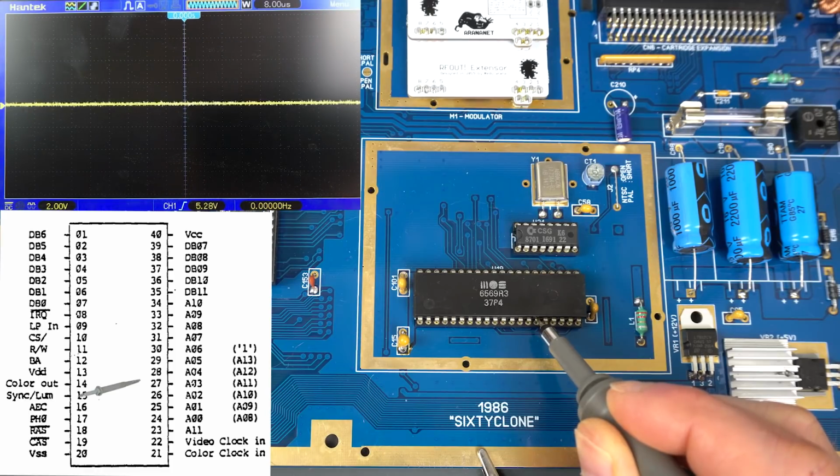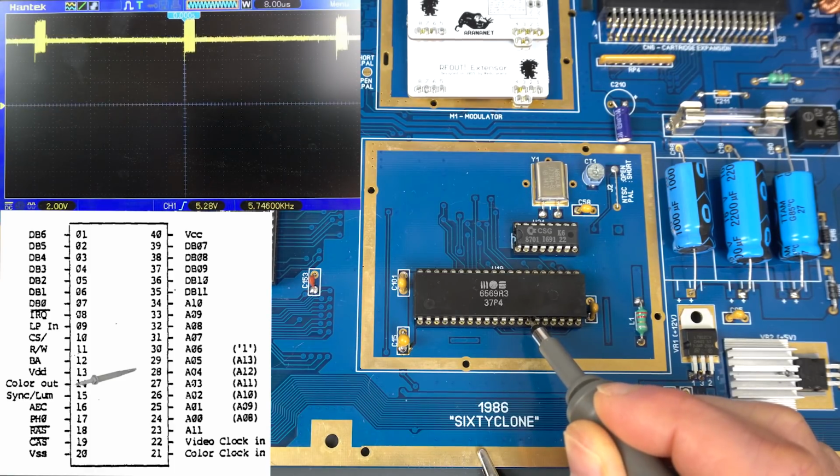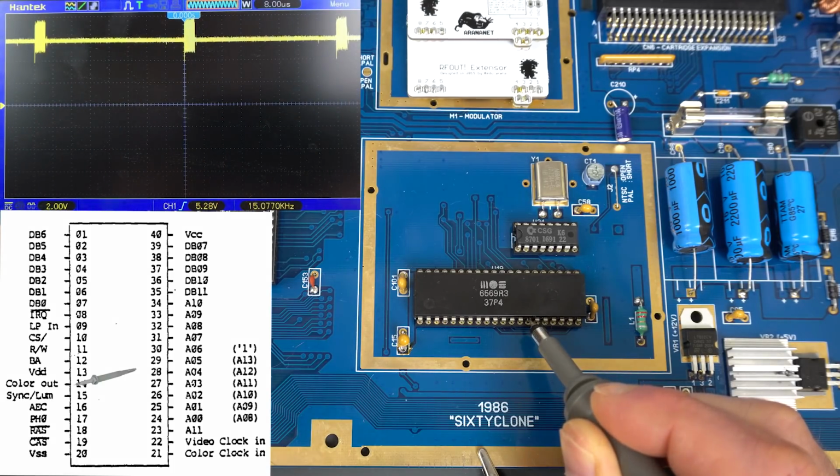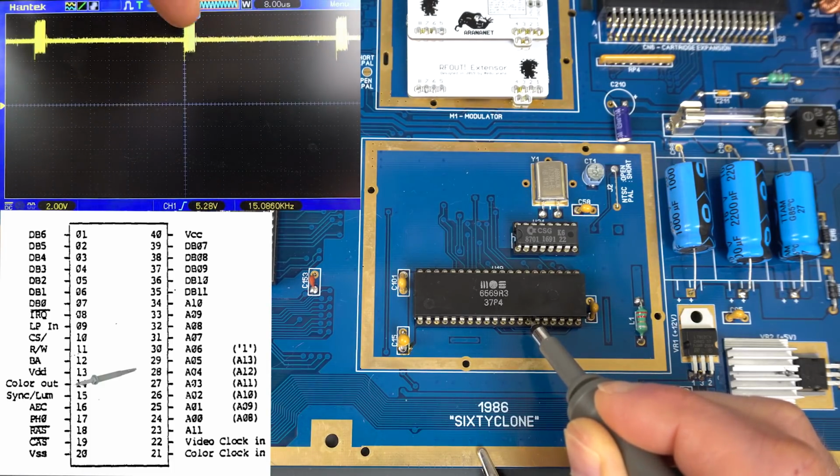So this is the luminance signal, supposedly. And it's just very weird that this is ground. I mean, there aren't even any ripples or anything. And then the chroma signal. Interesting. So that might be the color burst that we're seeing right there, because we're at 8 microseconds, and they're spaced 64 microseconds away. So that's correct. This is generated at the beginning of each raster line.